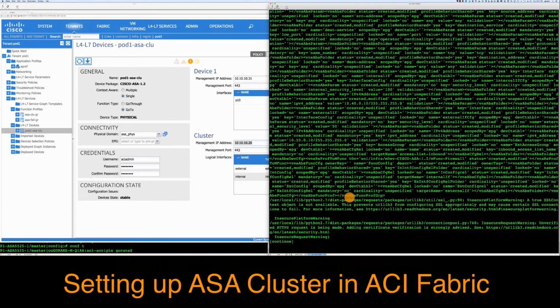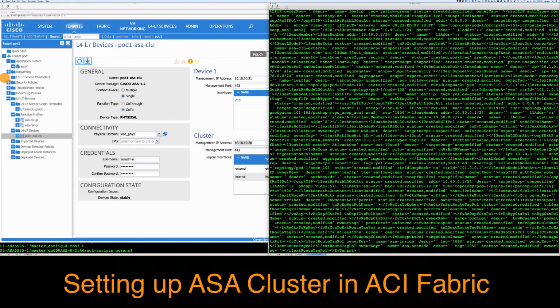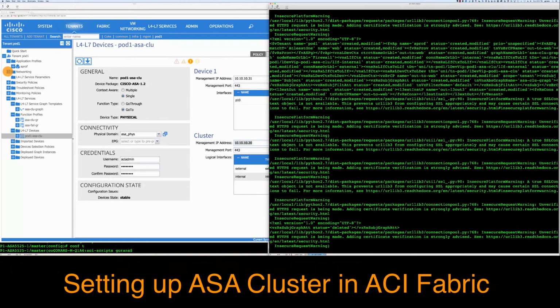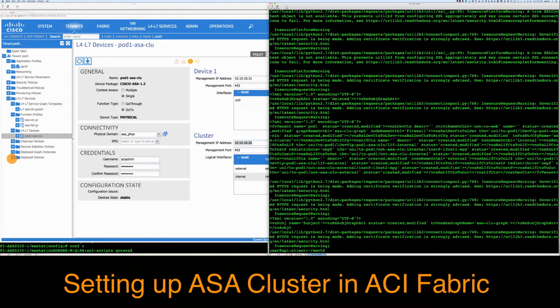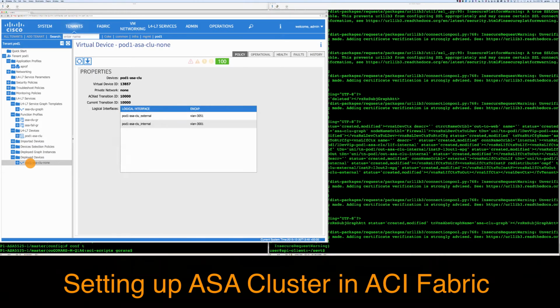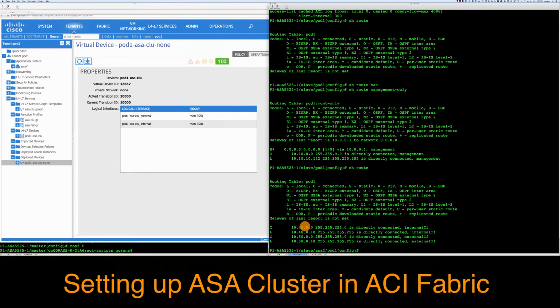If we keep going here, we're going to create the service graph, the L3 outs that are part of this, and then do all of the cleanup and the rest that's needed for that wizard. So at this point I can take a look at the deployed devices, and I see that I have that cluster in place. If we go and take a look at our slave again, we can look at the routes, and we can see that we don't have OSPF peering yet in place.